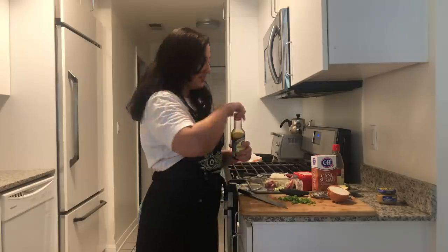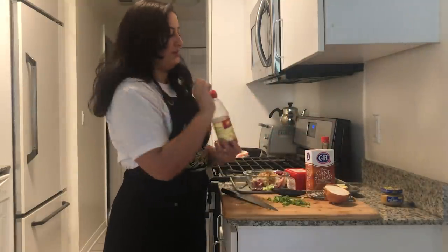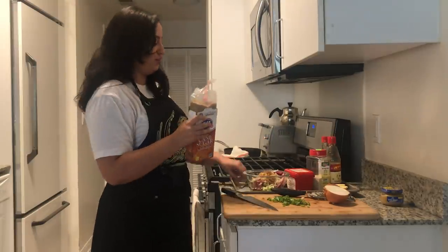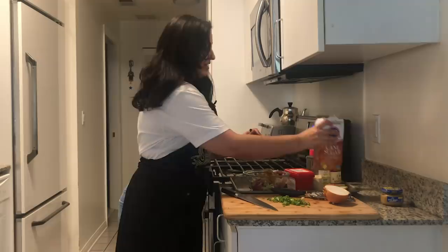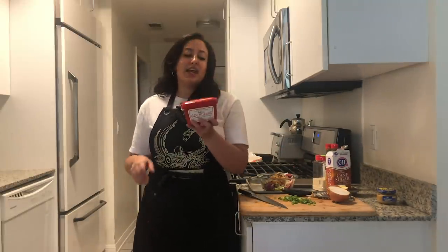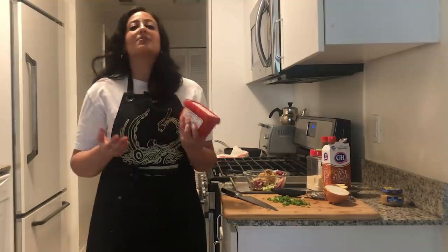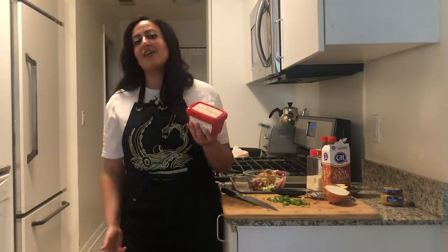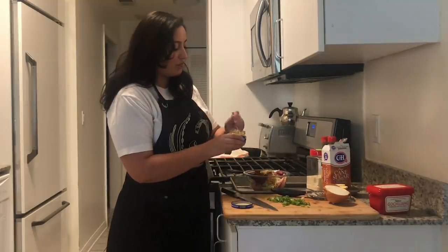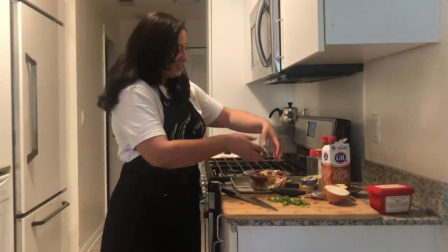Then I'm going to take some soy sauce — about three tablespoons — and a few swirls of pure sesame oil. For a little bit of sweetness, pure brown sugar — let's add about three teaspoons. Then I'm going to add a very special ingredient called gochujang. Gochujang is a fermented red chili paste — it's an amazing flavor profile, but you can substitute it with any hot sauce you have. One heaping tablespoon, and then finally some garlic — two large teaspoons. Now for the fun part, we get to mix it all up together.